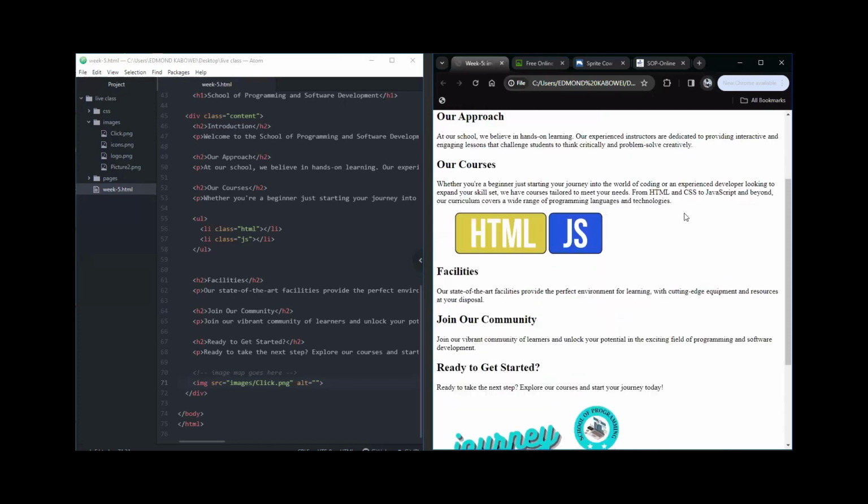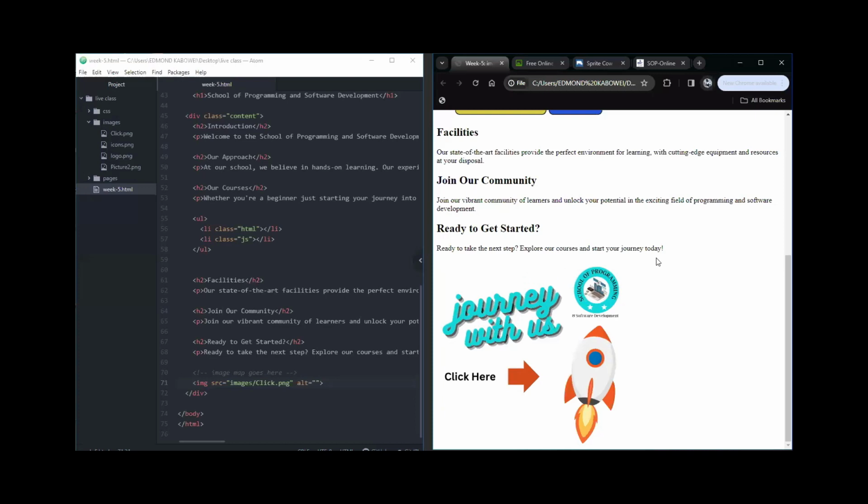So now here this landing page is trying to get students to go to the school website to register for courses. Now what I'm going to do here is I want this image where I have a graphic content that says click here. I want this part of the image to be clickable. Now the image, I have designed it already, so you can also do this with other images as well, but this is a customized image that I've designed for this purpose. So I want this rocket, when I click this rocket, to take me to the School of Programming website. So let's see how we can do this.